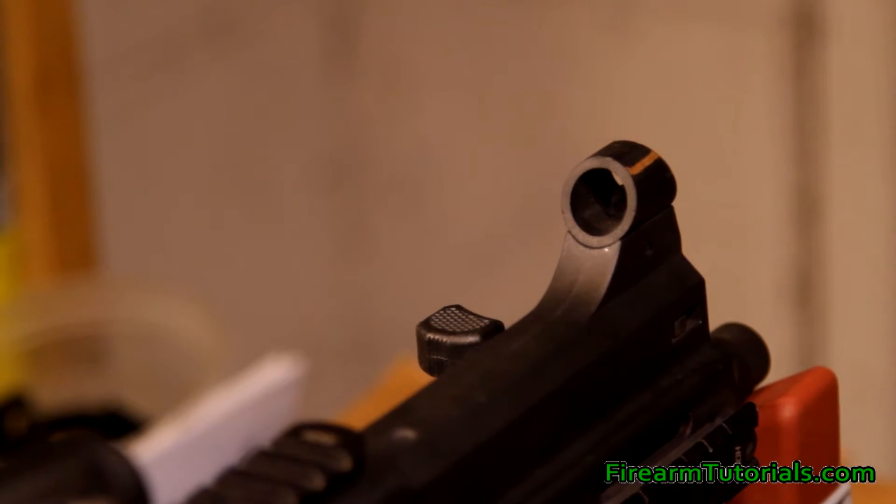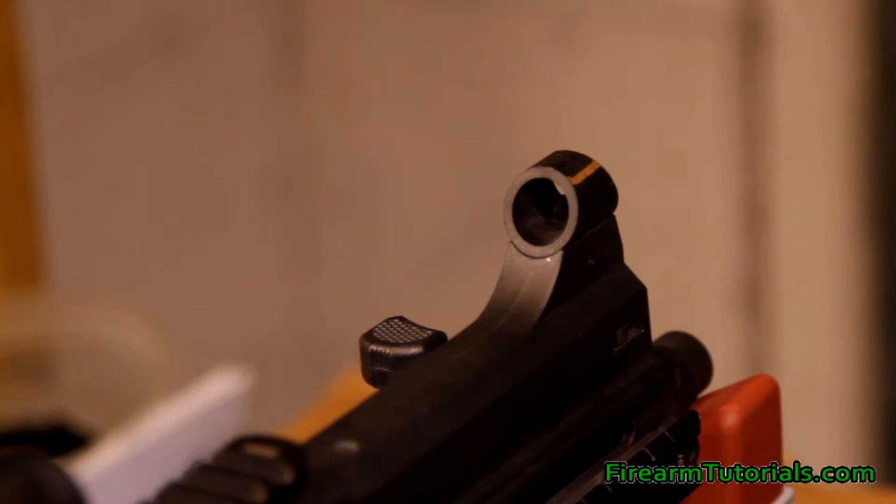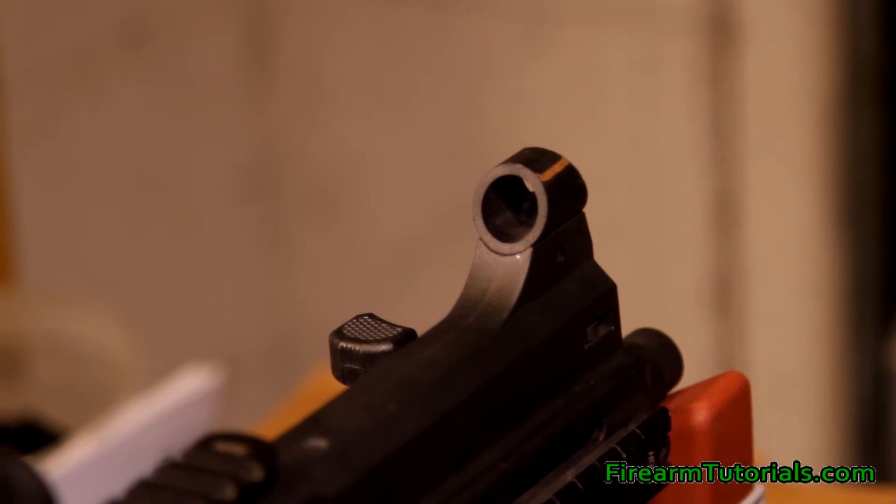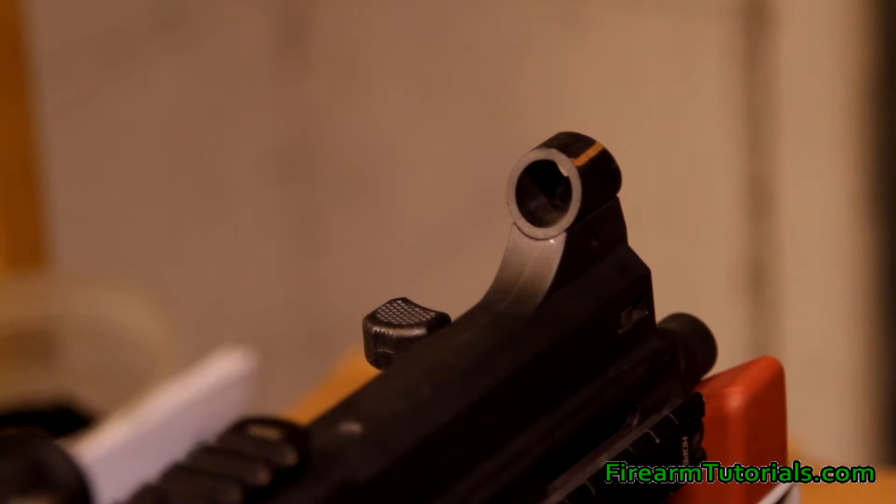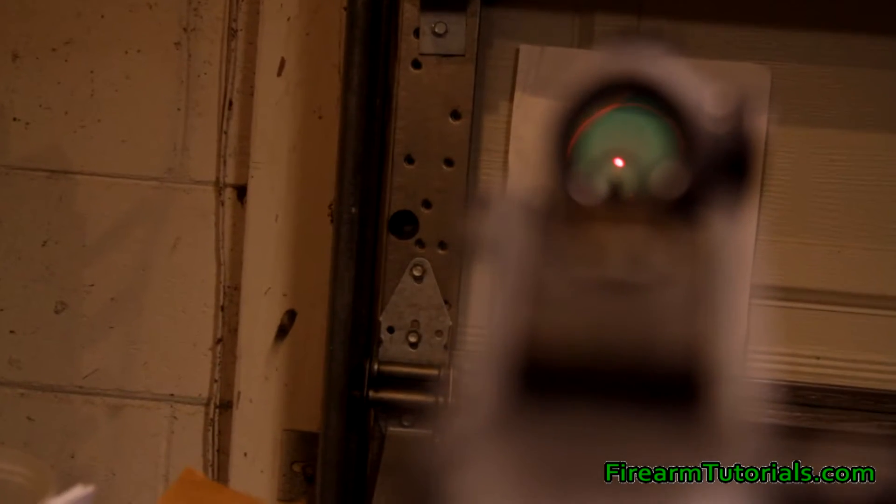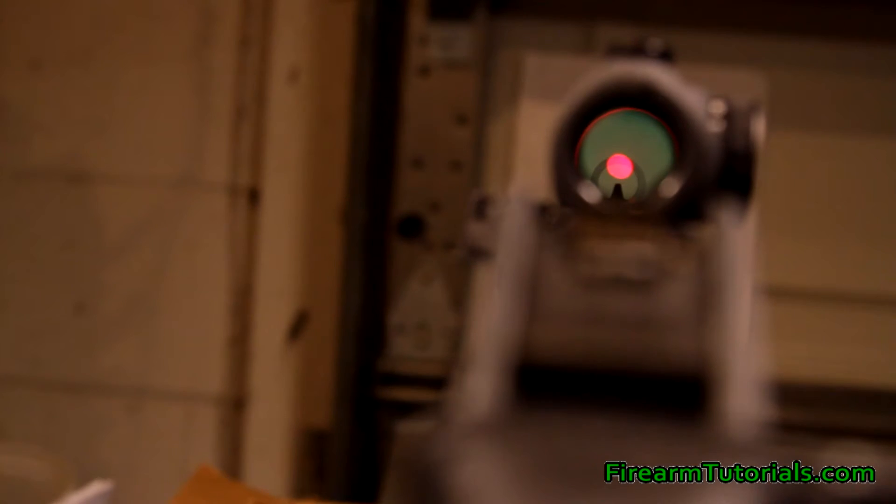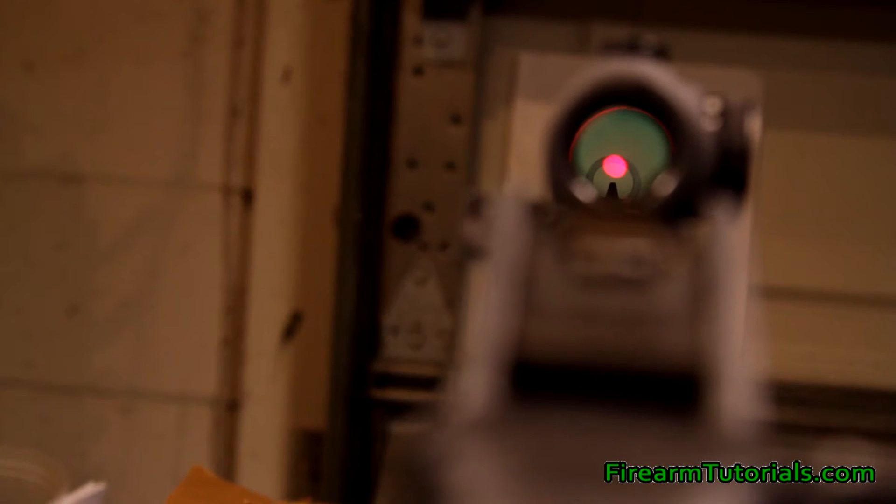And then when we look at the front sight, you see I've got a little gold notch on there. Now what I'm going to do is address this issue. When you look through here, the way the camera focuses looks a little different, but you'll see that the dot is present in the middle of the optic, but it basically is going through the top of the front sight, the front sight hood if you will.